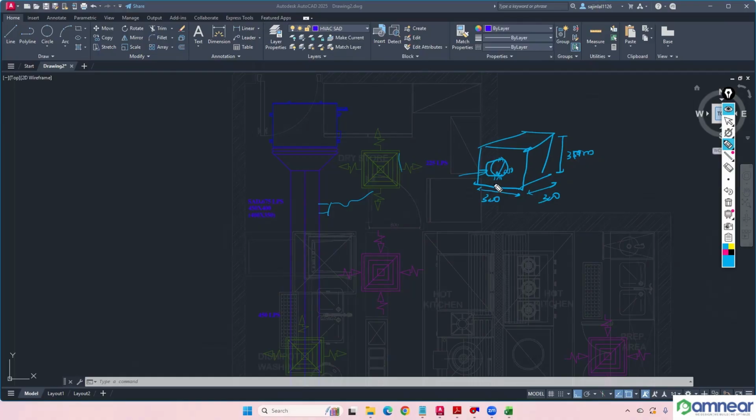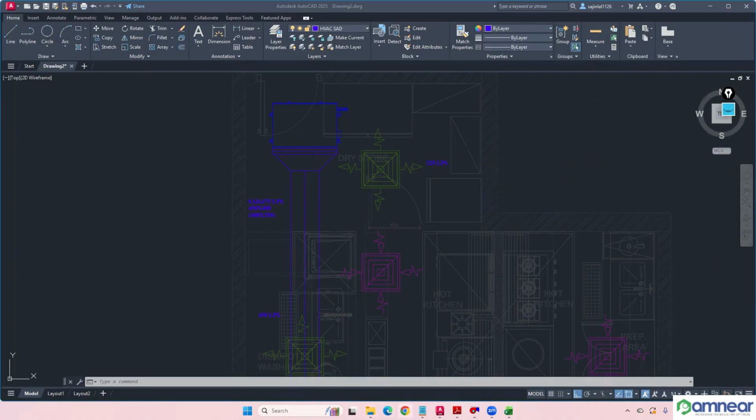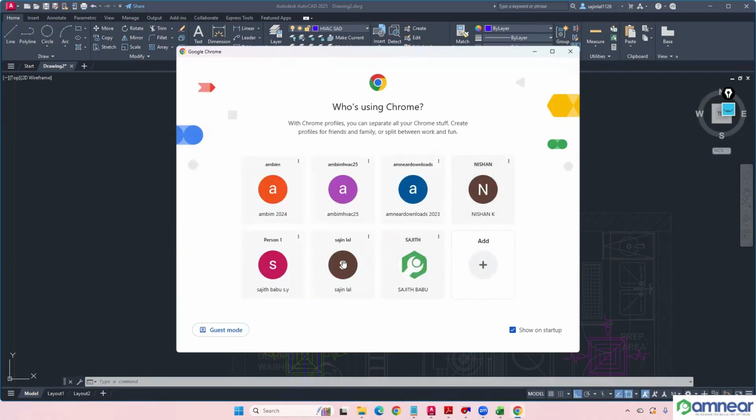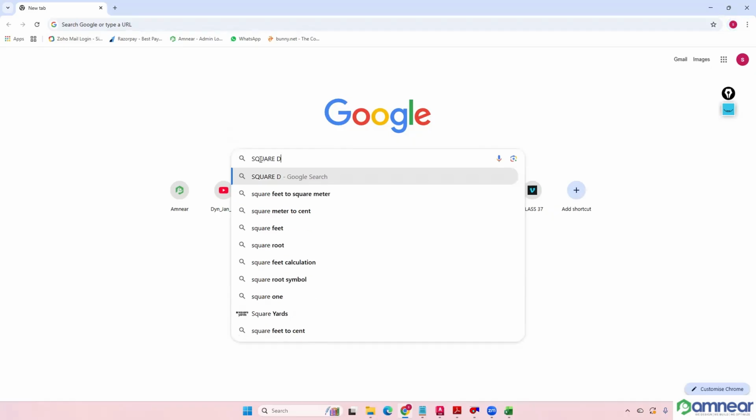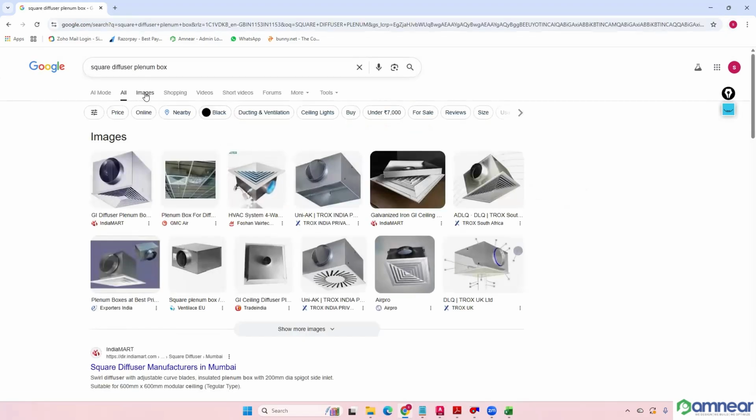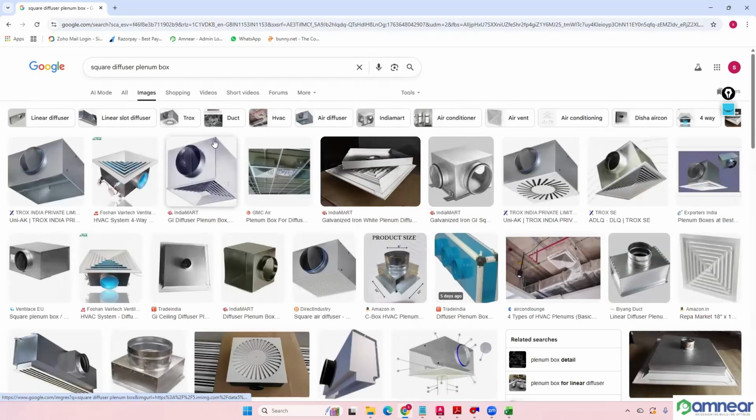Okay, and also, as you can imagine, the flexible duct diameter is 300. So exactly as per the neck size, 300, if you are making your plenum box, then it will be difficult to accommodate this one. No? Correct. Because normally, square diffuser plenum box, already we have studied this one. That's why I'm not explaining much. Normally, the square diffuser plenum box will come exactly as per the dimension of neck only.